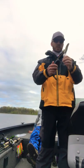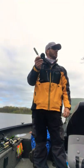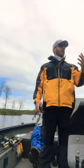A lot of times, speed is key because they're not essentially hungry. It's a reaction strike. That's why we catch so many fish trolling at the higher speed. They're not eating because they're hungry, they just want to kill it. It's going by them fast, it ticks them off, and they want to eat it.